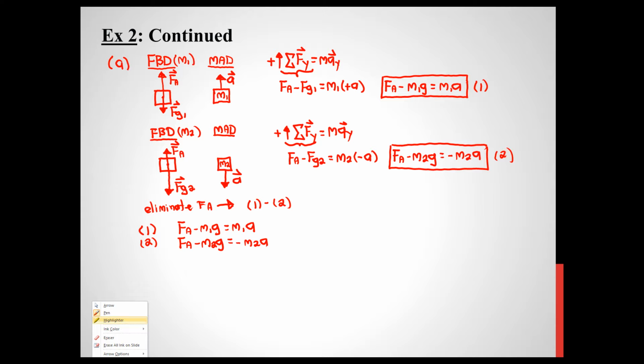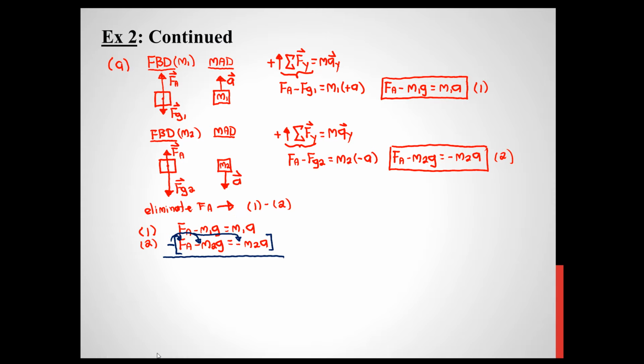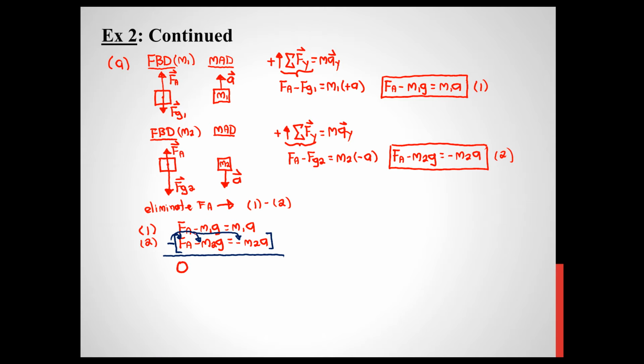Now, to subtract these, when I subtract that second equation, I need to subtract every single term in that equation. Which means, again, this negative has to go to the Fa, distributive property. It's got to go to the negative m2g, and it also has to go to the negative m2a. Now I can start subtracting in a vertical manner. So Fa minus Fa is 0. Negative m1g, subtract negative m2g. Negative times a negative is a positive, so you'd be adding m2g, and that's equal to m1a.